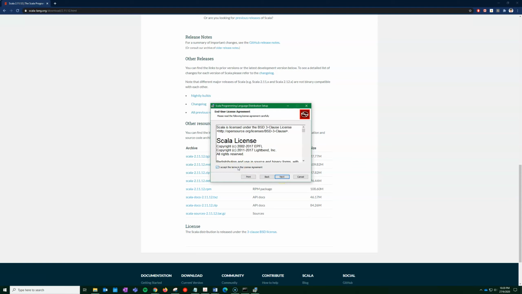I have never ever read a license in my life in installing software. I'm not sure about you, but as a developer, I always believed in automation and software. Okay, so I'm going to install the default settings, which is program files x86 Scala. That's fine, and I'm going to say install. This will go through the installation setup with, of course, a safety agreement that goes through on the Windows security.